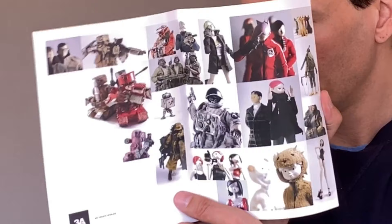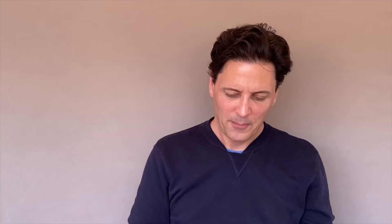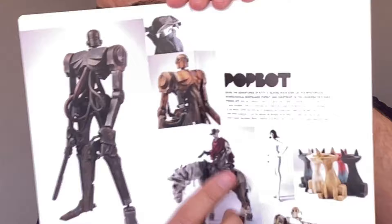I can't remember the name of this dude, but his last name is definitely Rothchild. This just shows you all of the 3A characters: Tomorrow Kings, Adventure Cartel, WWR Evil, Evenfall — they do these incredible costumes. This is Isabel Pasha Parade. PopBot also has some really great figures. 3A is so popular because people do these incredibly detailed costumes and everything is so well thought out and well crafted. She's not mint in box, but she is still new — all the parts are here.